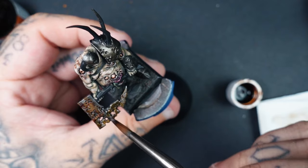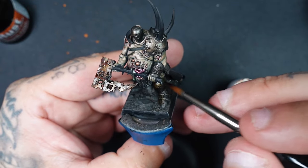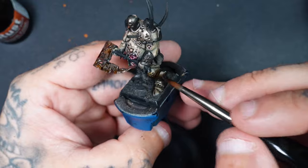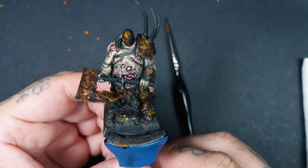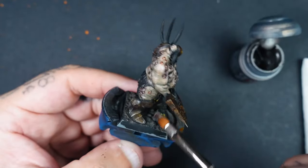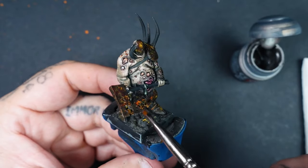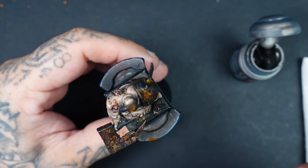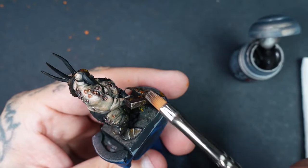The armour was really simple — I gave it an entire drybrush of Lead Belcher. Then I used Dirty Down Rust, both the original and the yellow one. I used quite a bit of the yellow one because it matches the plague-y theme nicely. Once all that has dried and you've added some nice little chunks, add a little bit of water and you'll have something that looks like this. Then as a final step, go back to Lead Belcher and give the entire armour another drybrush straight over the Dirty Down Rust. It's a quick, easy, rustic recipe that really fits the plague theme.